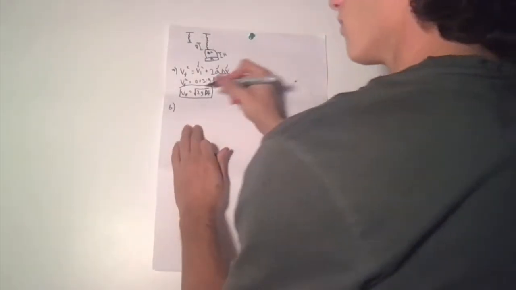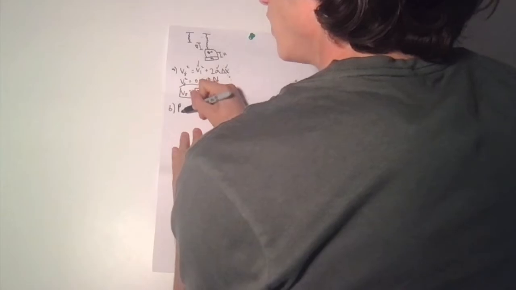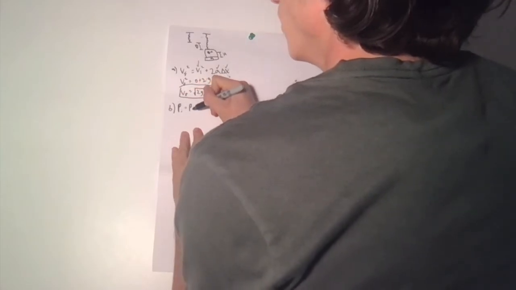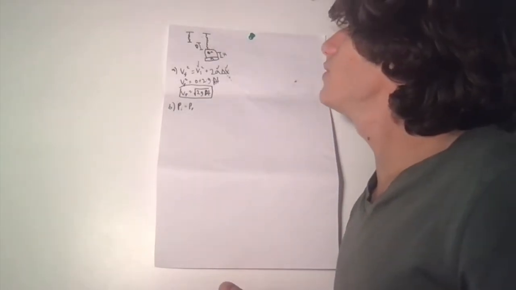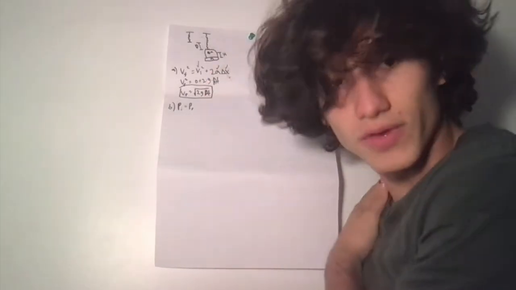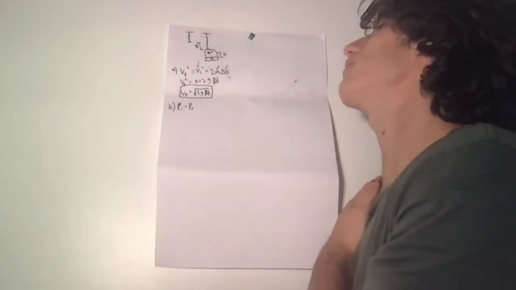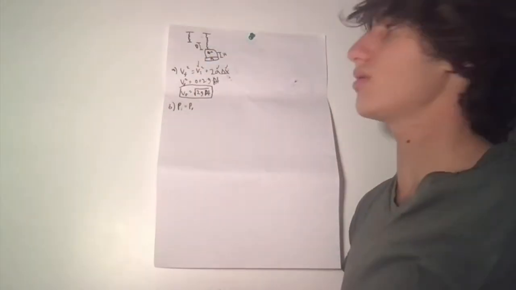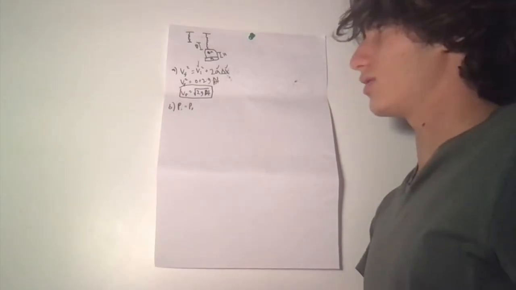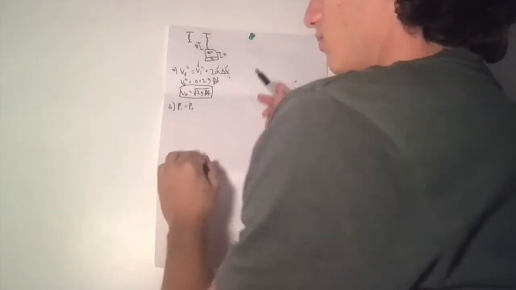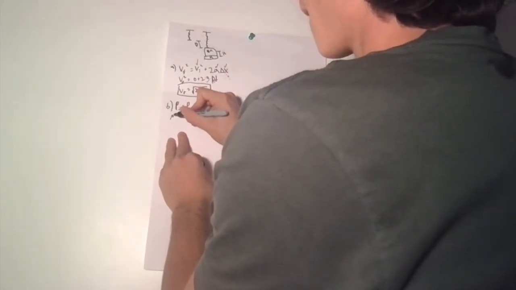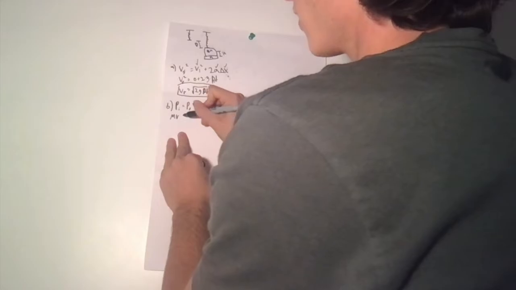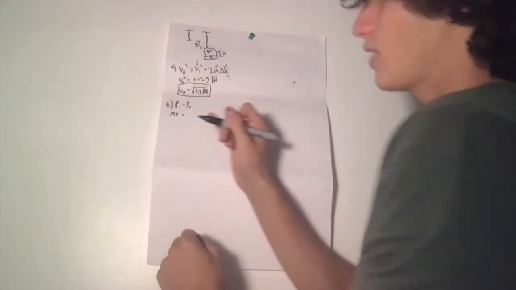All right, let's do that. P initial should be equal to P final. So what's the momentum initially? Well, we have the pan that's not moving at all, so that's just 0. And we have the mass in the air here that's definitely moving, right? It's falling down. So we said momentum is m times v, right? So initially we have m v.